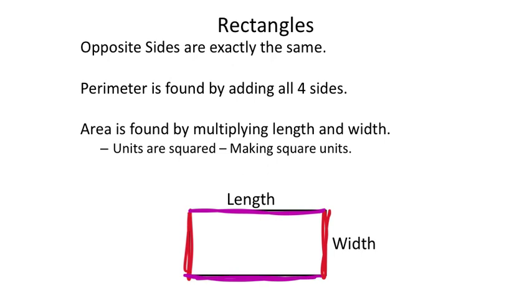Now there's more conditions to make a rectangle, but I really don't care about those, and we're not concerned about that right now. But since we're in a multiplication and division type application for this lesson, we're now looking at area, which usually requires some multiplication. Now, how do you find the area of a rectangle? Well, you just take the length and multiply it by the width. Some people want to say width times length. It doesn't matter. You're just going to take these two values, whatever they are, and multiply those two together, and boom, you get the area.